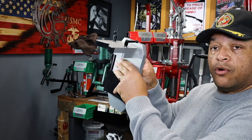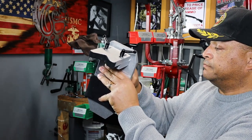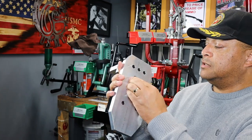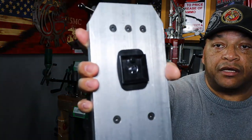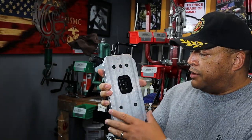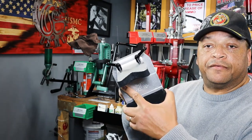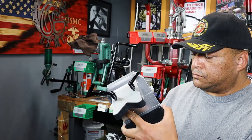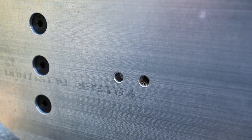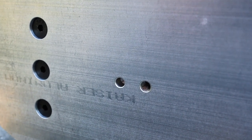Let's test this out. So right here, I'll show you a close up of the screw, but I'm going to put in a tripod mount. Take a look at that, folks. Holy cow, that's right, a tripod mount right there. There it is, goes right on a tripod, or you could take the tripod mount off. And there you see the quarter turn female endpoint there. But what a good rest.